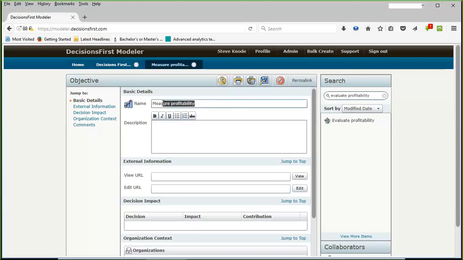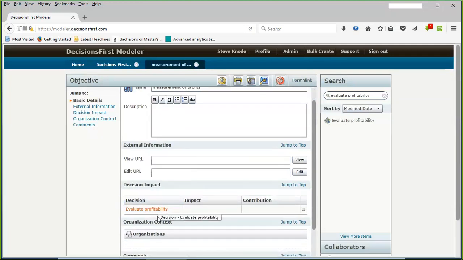Maybe I should have called it something different, because that's a pretty close name to the other thing. Description. No, I don't know why it's behind the scenes. Anyway, it comes down, but it's not staying where it should. Oh, there it is. Okay, it stayed. Something to do with the name there.